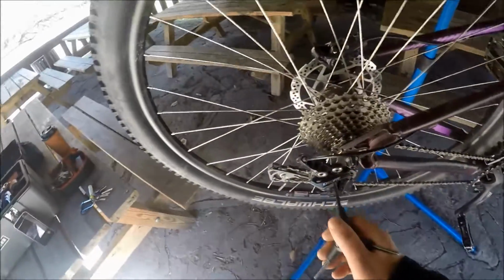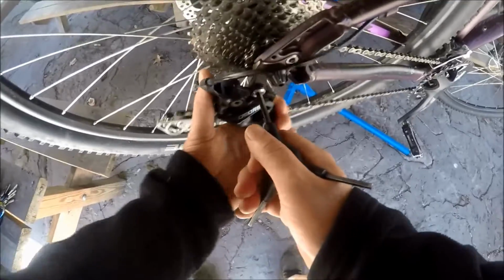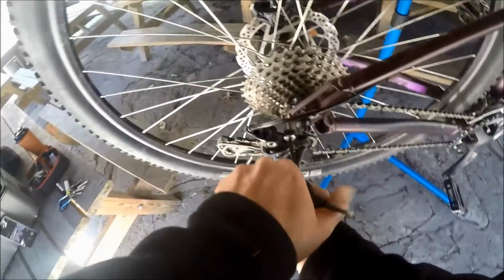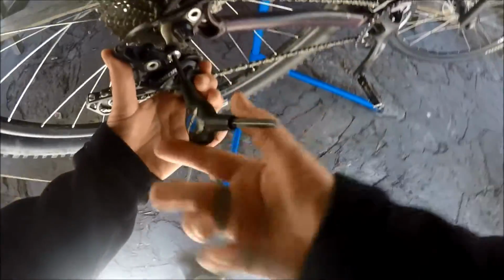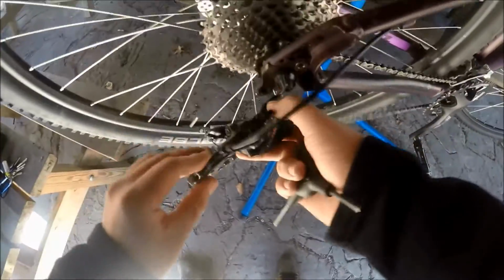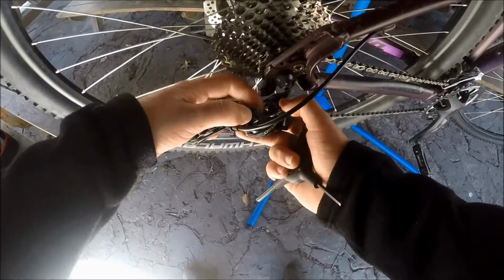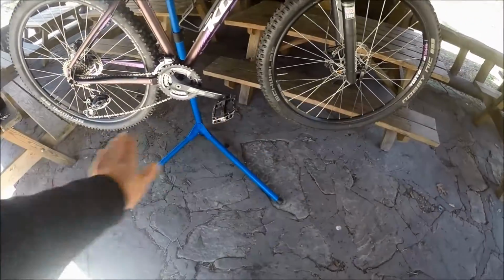Okay, now another little trick when you're trying to get this thing off of there, grab a hold of the derailleur and just kind of pull back on it a little bit. I like these 3-way wrenches. Who doesn't? And you're kind of pushing back a little bit like that to help get it off of there. If you look on the back of this thing, there's a little tab right there that has to go behind that tab. All right, that's out of the way. Next, you're going to want to level the bike. Need to be level with the ground.